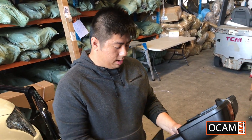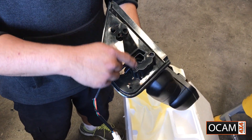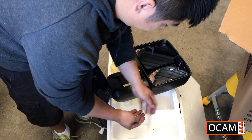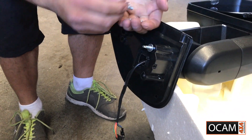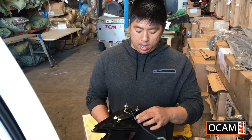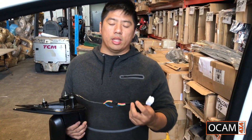The OCam towing mirror — we have to assemble it. In the box there should be a packet with three studs. The three studs must be fitted into the mirror before fitting onto the vehicle. After tightening the three studs to firm, the next step is selecting the correct harness to suit the vehicle. There are two harnesses provided in the box, so just select the one that suits.